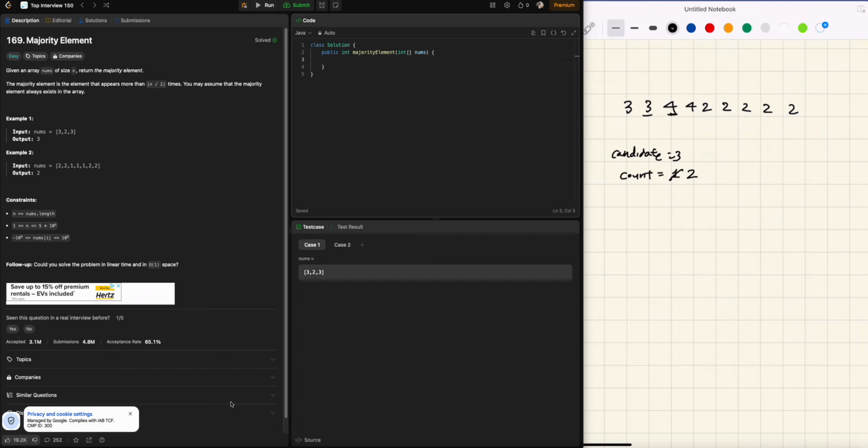But because 4 is not the candidate, the count will be 1. And then when we look at the next element, the count will be 0. So when we get to this element, we have the candidate as 2, the count will be 1, and eventually the count will become 5. We had the same sets of numbers, but the count has changed.